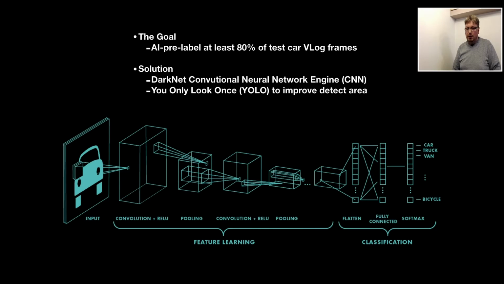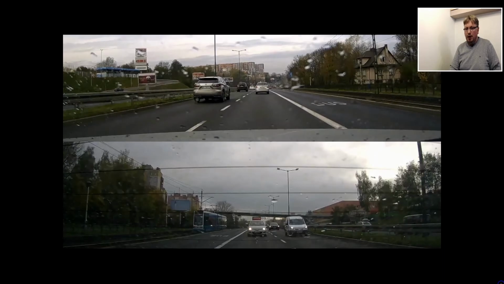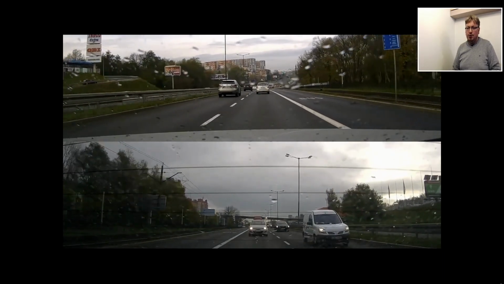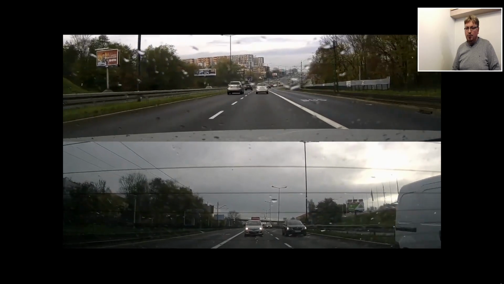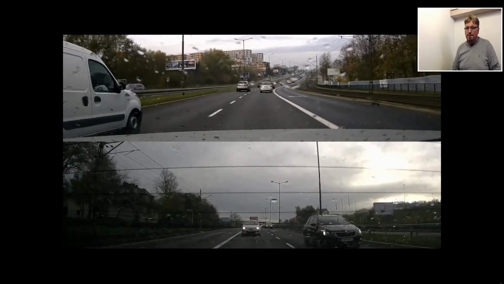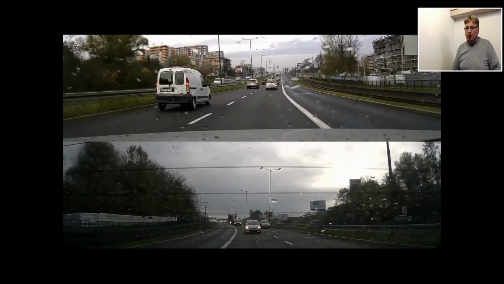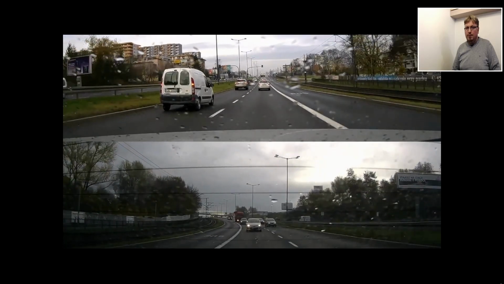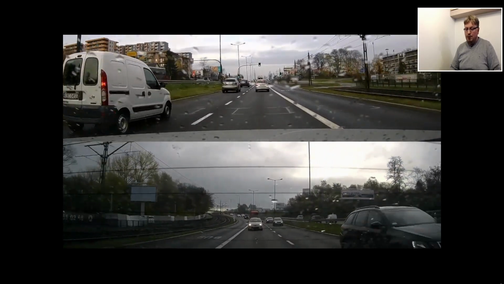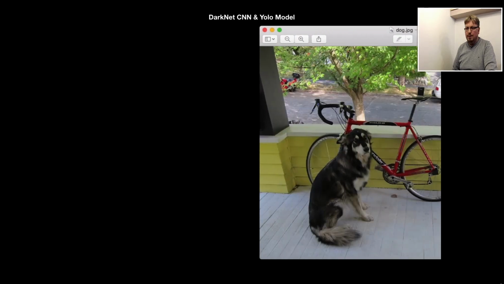the model and imagine how a deep neural network works and how it detects the car, truck, van, bicycle, and other things. And to give you understanding, this is recorded on my car when I drive to work one day, and you see cars. Basically, the most important things to detect there are cars, maybe some traffic lights and other things. So this is not an easy task, right? But with YOLO, CNN, and darknet it is easy.